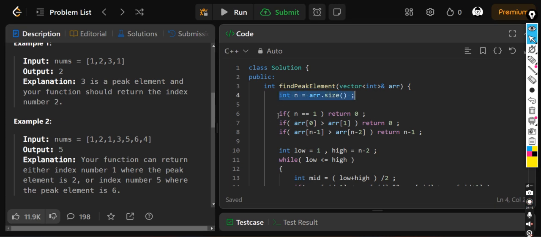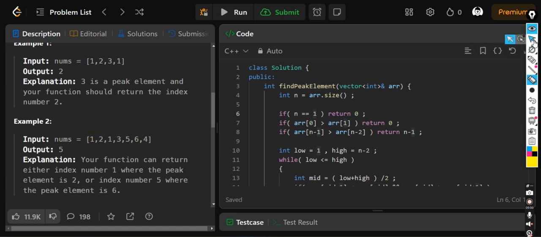Now here we have taken the size. We have checked if it is 1, then return 0. And one thing I have told you is that if you handle the first and last elements separately, it would be really easy to escape from some edge cases. So I have checked if a of 0 is greater than a of 1, because it doesn't have a left element, and the last doesn't have a right element. So we only have to check the first element against the next one, and the last element against the prior one. If that passes, return 0, the index, and if the last case is passed, return n minus 1, the index.